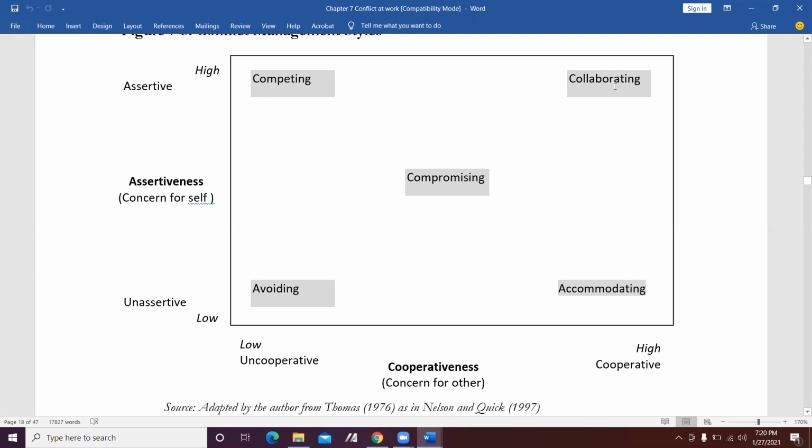This one, collaborating. That means you have a high concern for yourself. Also you have a high concern for the other person. This one, compromising. You have a concern for yourself to a significant extent. Here also you have a concern for others to a significant extent. That is compromising, not fully, but here fully. Full concern is there. But here maybe partial or to a certain extent. In this way, both parties can win under compromising, but to a moderate extent. But here, fully, both parties can win to a great extent.